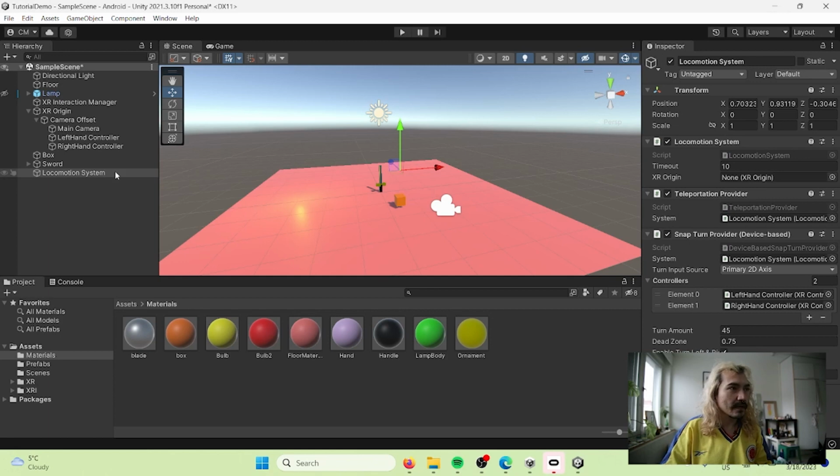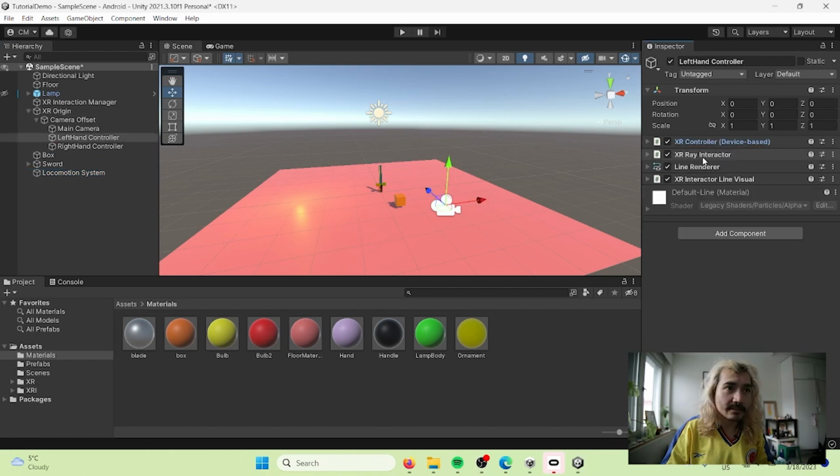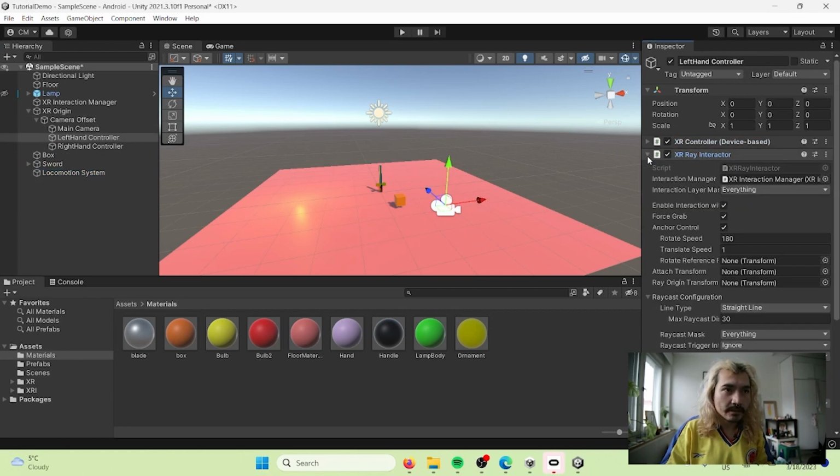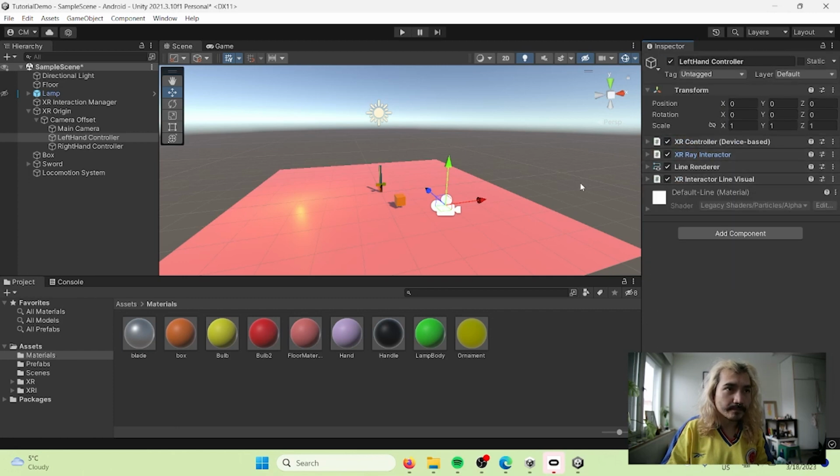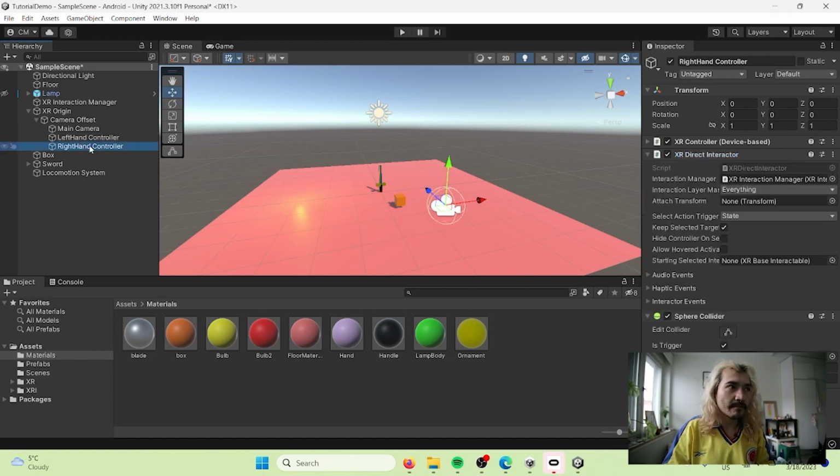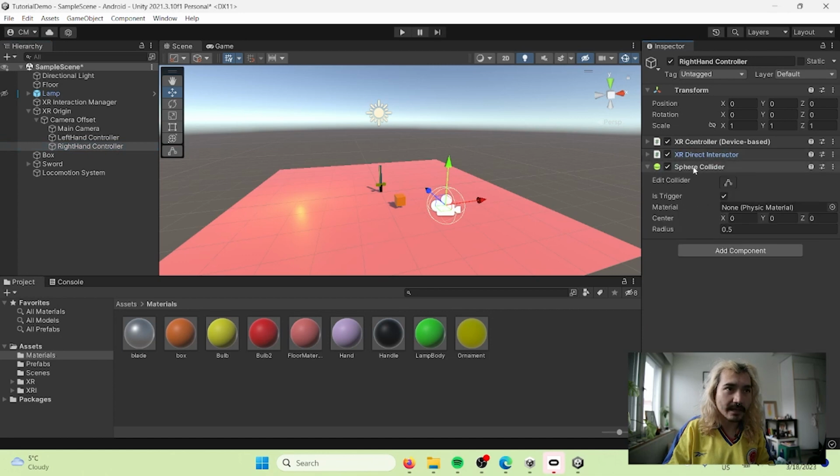And now I'm going to show you the teleportation provider. We don't need to put the controllers, because teleportation works with the XR Ray Interactor. They are working together for this to happen. So if I want to start jumping around, aiming and making teleportation, it's only going to be with the left hand controller, because the right one, if you remember, we erased everything and it just has the direct interactor, so we cannot use our right hand for teleportation.